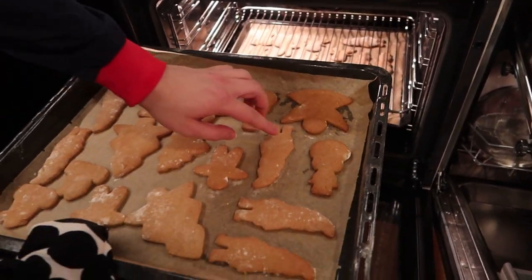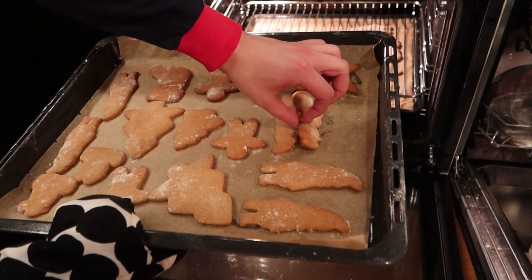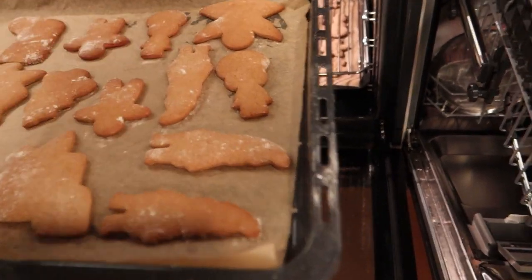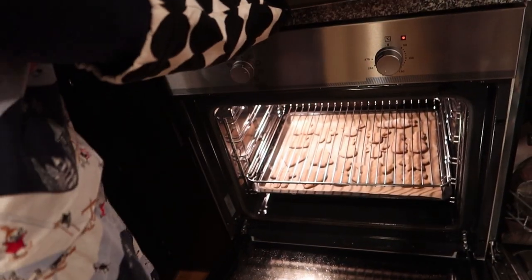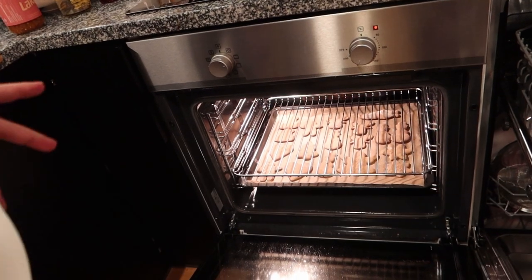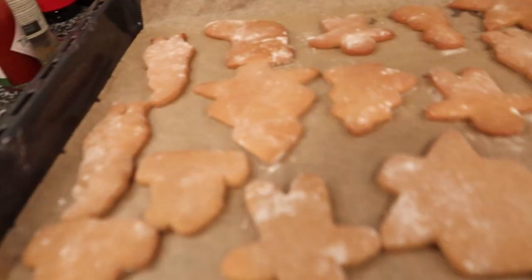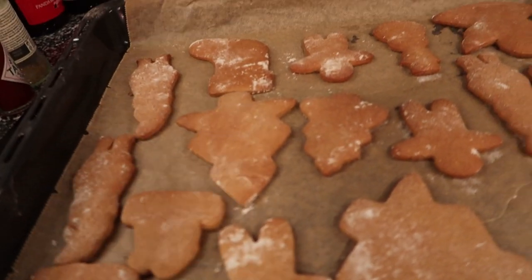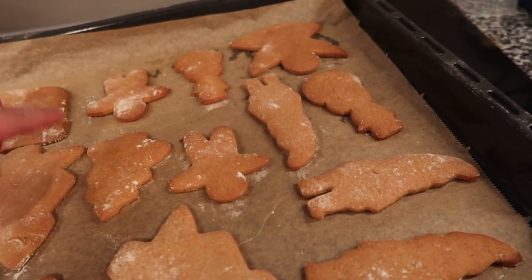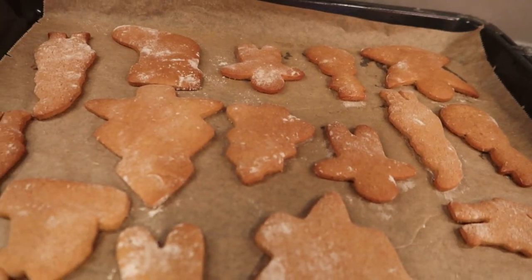Pretty! They're still pretty light color, but I don't know if it's ready. Is it ready? I think it's ready. It's okay, maybe we can put it. You think it's ready? We can leave this one for a while. It's not as good, but we can try it. Too much flour? We use too much flour? It's okay, we can brush them off and then it'll be better.